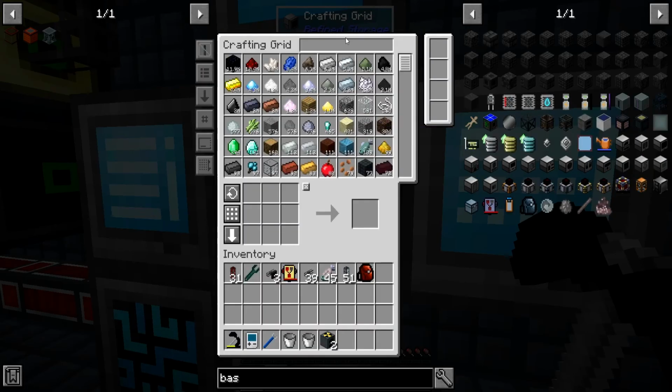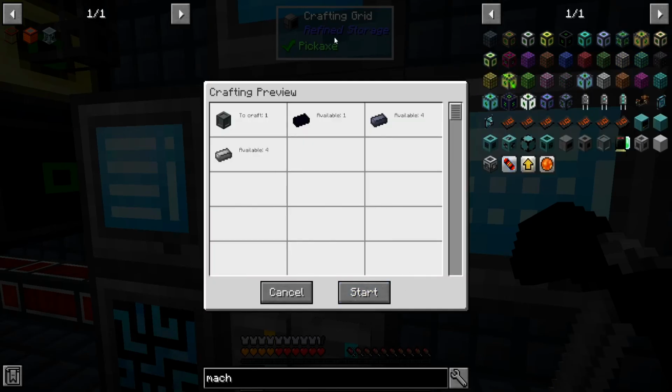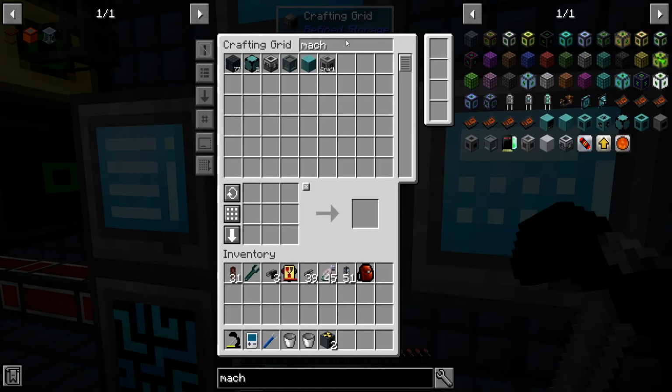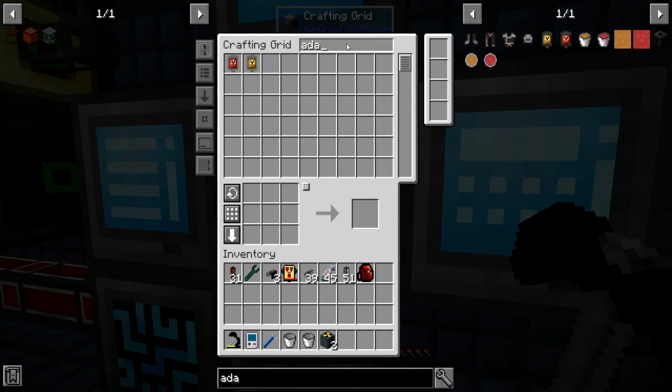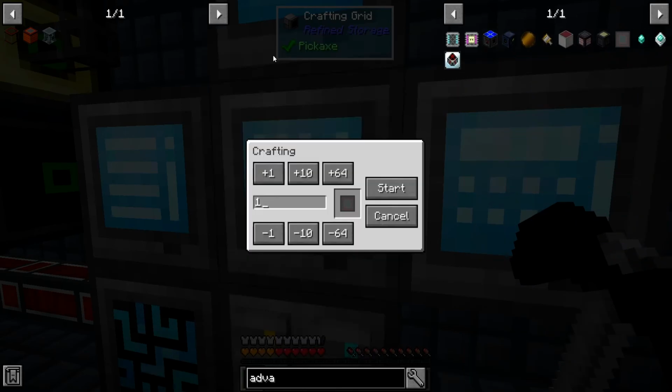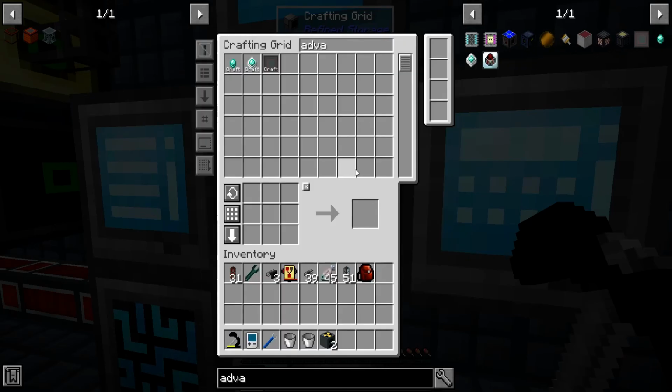So let's see. Machine chassis. I went ahead and programmed all of these in so I can stop having to do all this stuff. And advanced plating. We need 4 of those. Hopefully we can do it. Yeah, good. 2, 3, 4. Use on user. There's a fission controller.